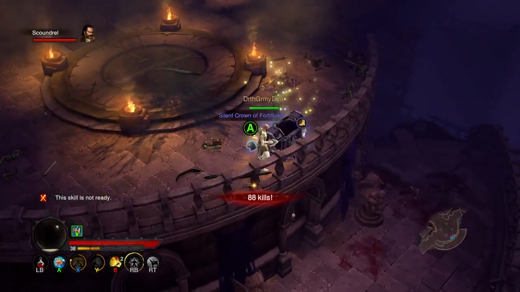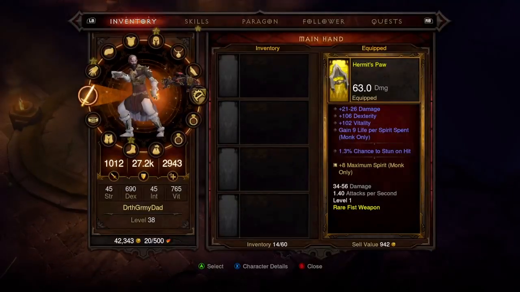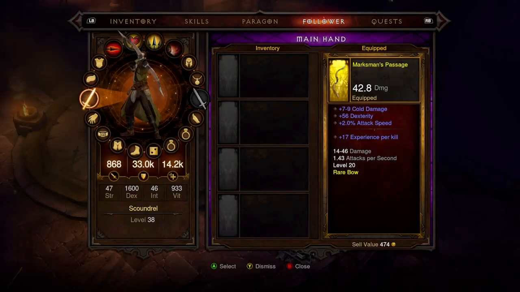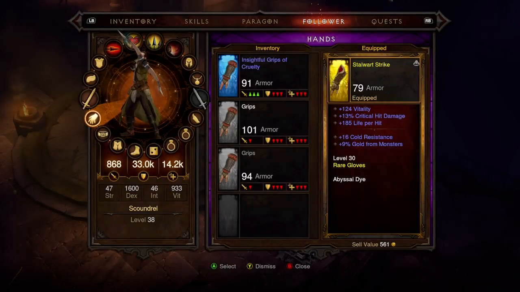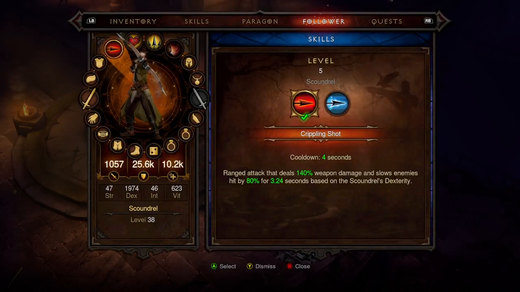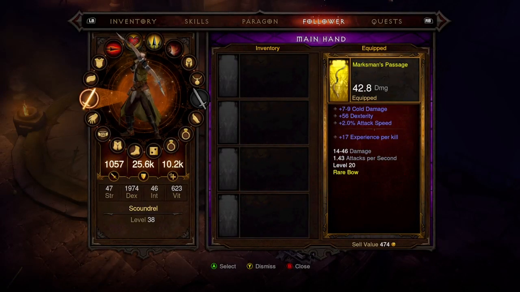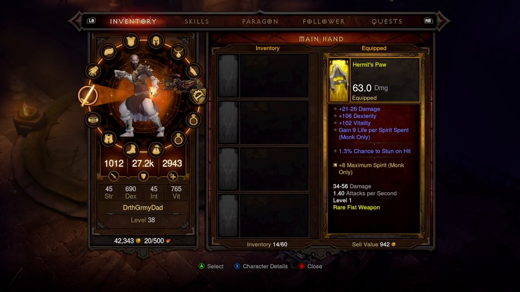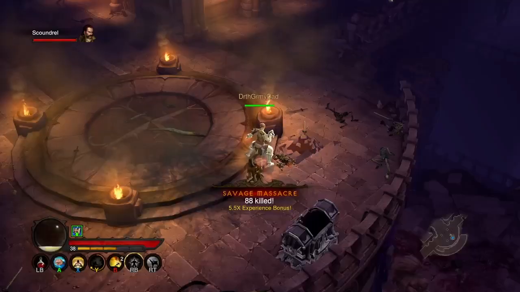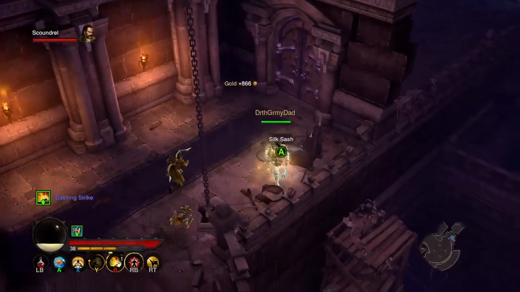All right, get some small rewards here. Yeah. I don't want to take those off yet. I want the XP, but my follower can benefit from those bad boys. Sure, there's nothing else for me here. Nope. Not worried about skills right now.